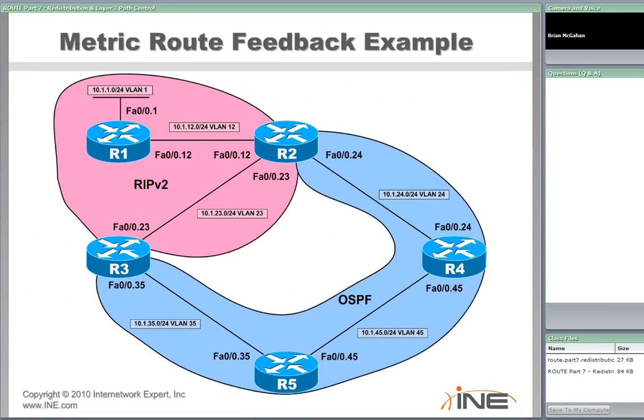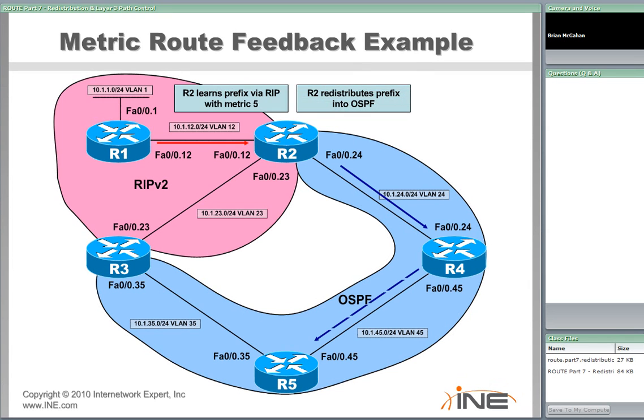So here we have an example of a metric feedback loop where we have the RIP domain connecting between routers 1, 2, and 3, and it is going to do redistribution into OSPF. So first, router 1 sends some route to router 2. And in this case, we're learning it on router 2 with a metric of 5. So whether that's directly connected on 1 or it's some prefix that's coming in from behind router 1, router 2 says this is a RIP route. It's via router 1. The metric is 5.